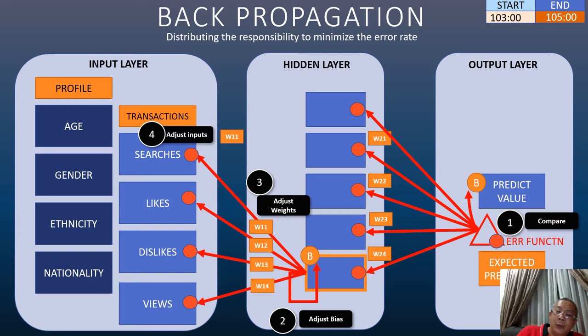But he's the one who gave the weight initially. So now he must also adjust the weight, so that maybe he thinks that this fella is more important, but actually this fella is not more important, that fella is more important. So now he has to adjust the weight. And then at the same time, he also distributes the error. He received, let's say for example, 10 for the error. He will distribute this error, maybe this fella 2, this fella 5, this fella 3, this fella something. So that now they will have to do the same process behind them, adjust the weightage, and pass the error back to another layer behind them. So the whole process here is called back propagation. You understand this thing? So far? Yes, sir.